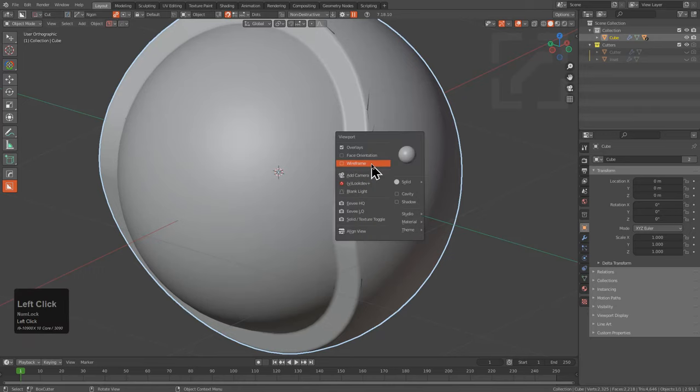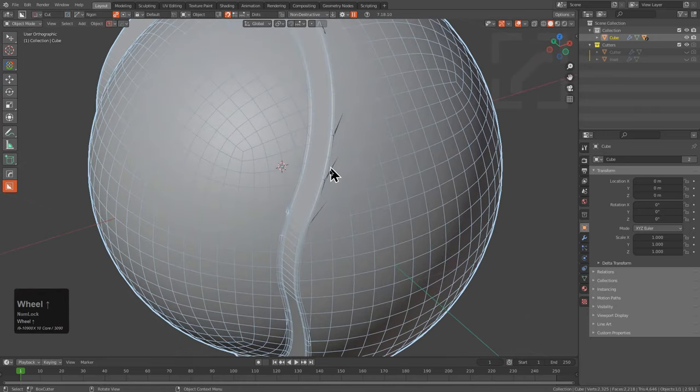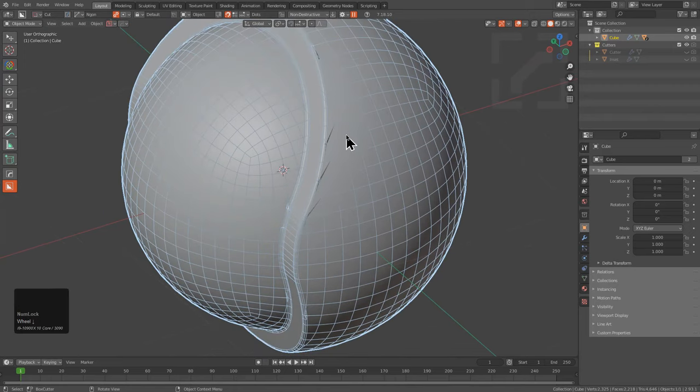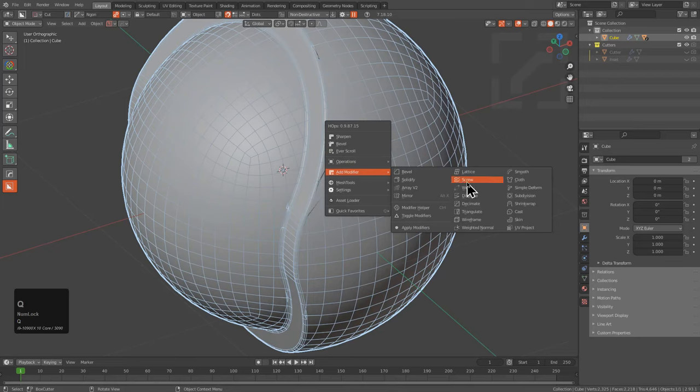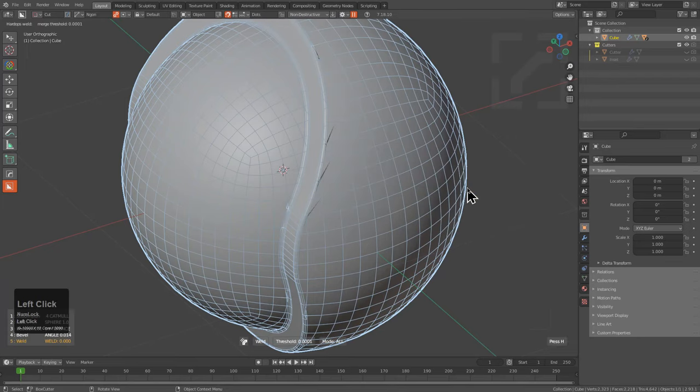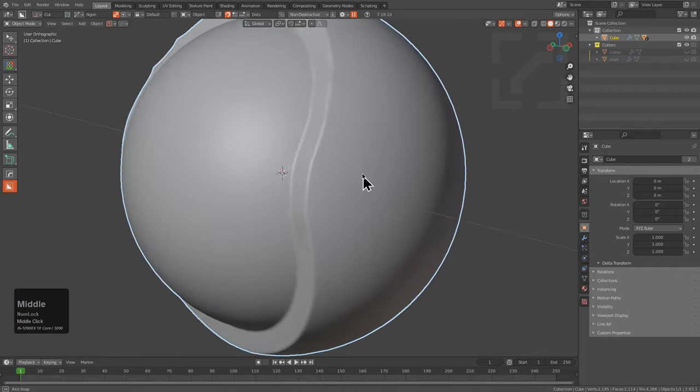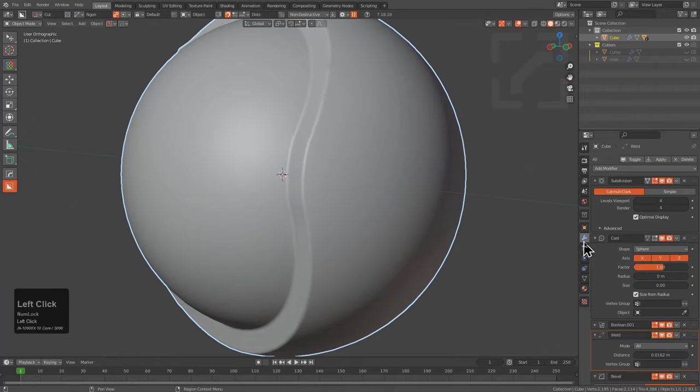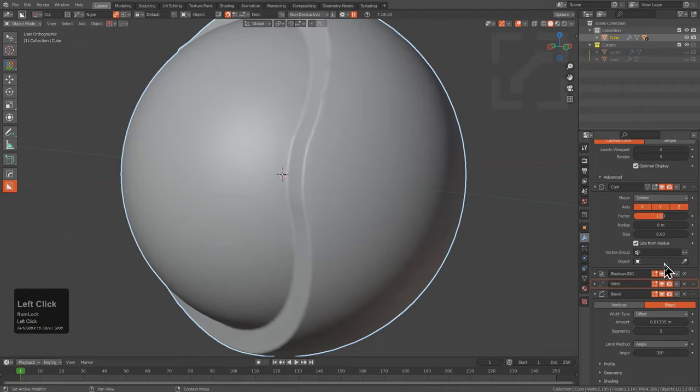So if we press Alt V, we can jump into wireframe, and we see that there's some near misses where geometry is getting a little clustered up close to the area where the bevel's trying to go. At this time, I do recommend adding a weld modifier, and then we can Shift scroll it above bevel, and as we roll it, we see that it begins to clean up a little bit. However, this is only a temporary measure, since we do see it eating away at the edge boundary a little bit, causing it to get a little bit compromised. But it definitely looks a little bit better now than it does without a weld. If we were to turn it off, we could see what it looks like.